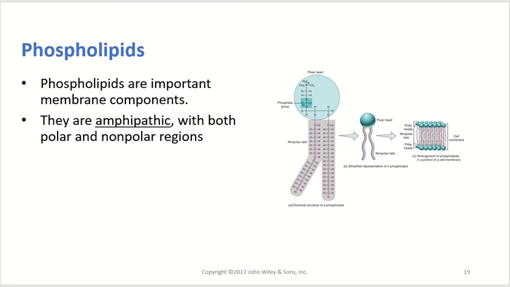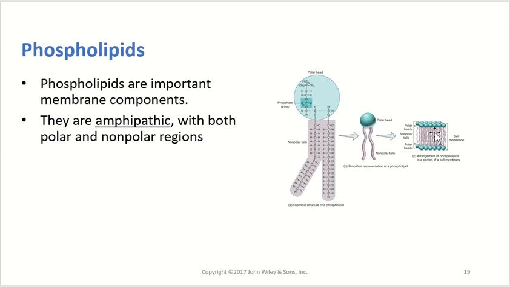So that brings us into our phospholipids. These are going to be really important in cell membrane components, and these guys are amphipathic, meaning they have both a polar and a non-polar region. All right. So here we can see our phosphate group that's on that hydrophilic head. So this is our water-loving part of our phospholipid. This is the phosphate group. And then we have our hydrophobic lipid tail here. All right. So these things get together to form our phospholipid. You can see the polar head, which is hydrophilic, and then our hydrophobic tail.